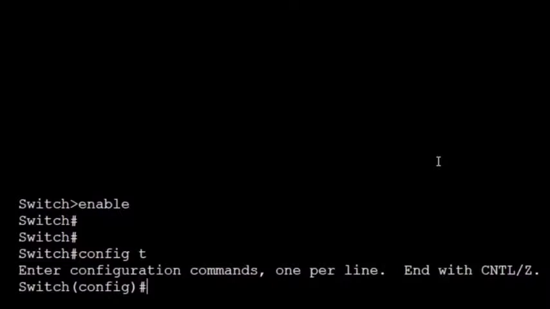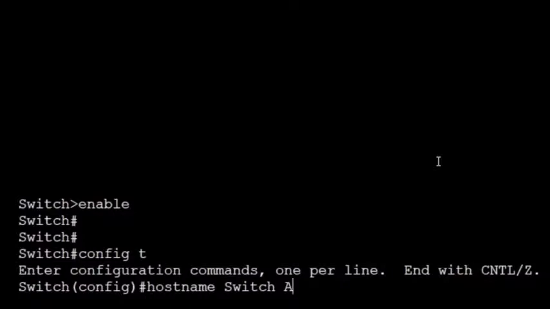Right now, it's named Switch. That name doesn't really give you a lot of insight into the device other than you can probably assume that it's a switch. It could be a switch in network closet 1 or in another region or district. We typically change the host names to match whatever naming convention we have in our infrastructure. We'll just call this switch A. We'll use the keyword hostname. We're typing the hostname here, and we'll type switch A and press enter.